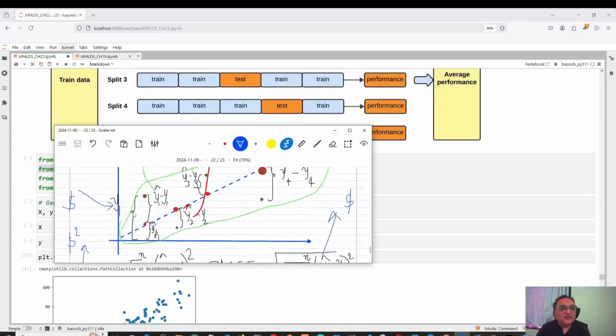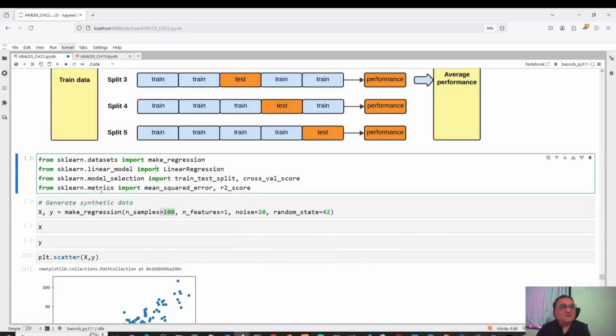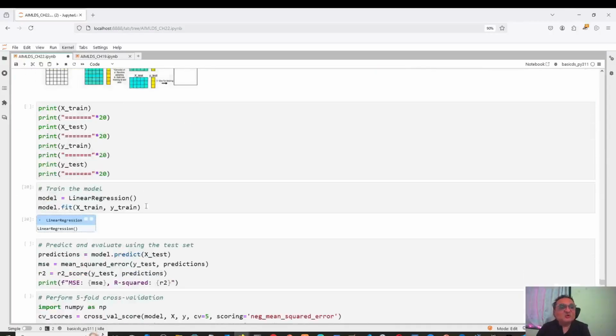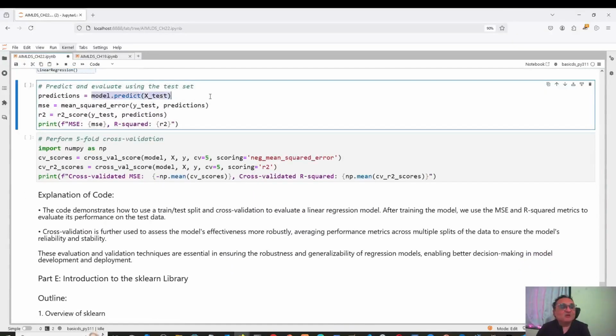But you don't need to actually draw some diagram and find each observation's difference between predicted and actual value, then square it, then take the sigma of it. All those things are automatically handled by Python. You just import from sklearn.metrics mean squared error and R square. So once you predict, let us first make the prediction: model.predict, where model is my trained, fitted model, and the input is X test.